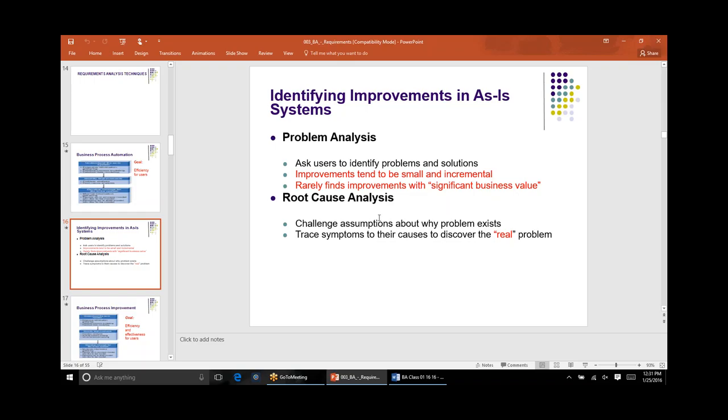Another thing is root cause analysis. Once we find out the problem, we find out why a certain issue is happening. In that case, we need to do a root cause analysis, where we find out why this problem is taking place, how that problem can be improved, and what we need to do to change that. That is another important function. Root cause analysis: identifying and understanding the problems.